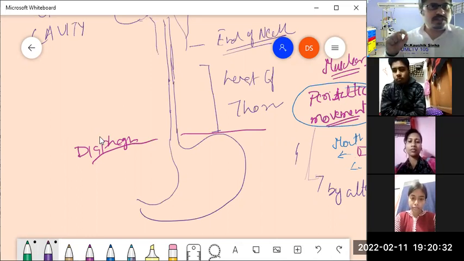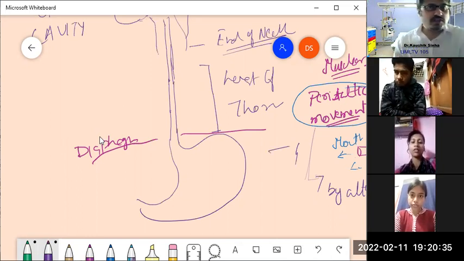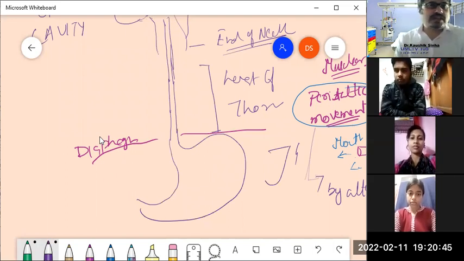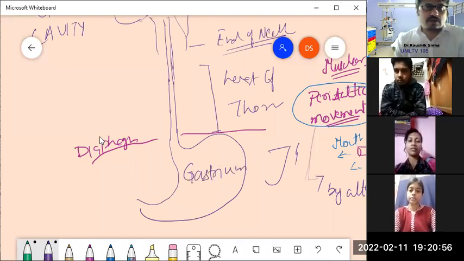You know there is an English alphabet J. Does it not look something like this, J? So see, the shape of this enlargement is somewhat like J, and this enlargement, in English we call this the stomach. In Bengali you call this pakasthali, and in the world of medicine we call this the gastrium. There is a hollow cavity inside this. We call that cavity the gastric cavity.